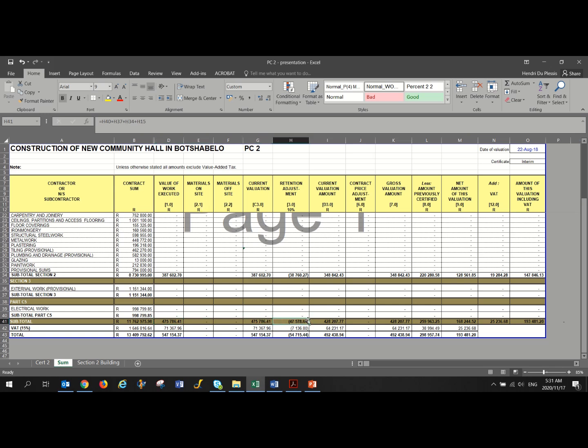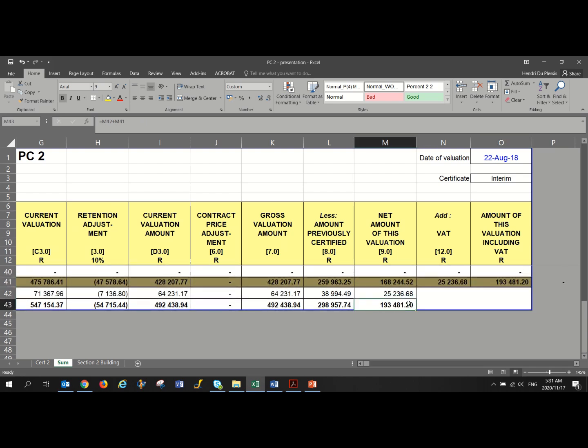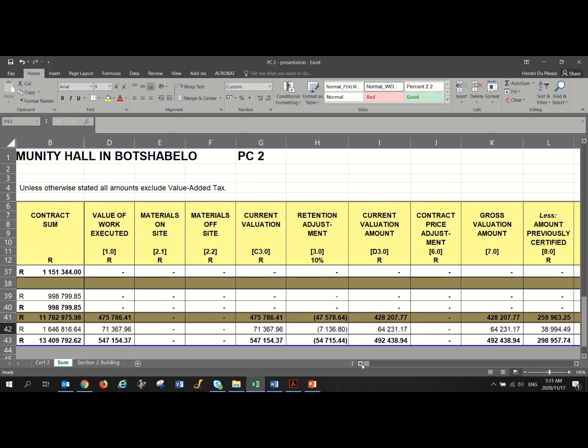Your total amount subtracted, etc. You add VAT on to your total amount paid out, and these 2 amounts as a check should add up, and this is what I usually do here. So I just check whether these 2 amounts including VAT actually are the same. Okay, so that is the work that we've done.